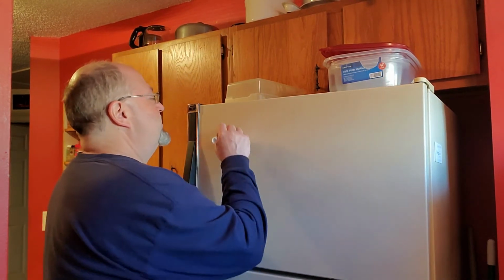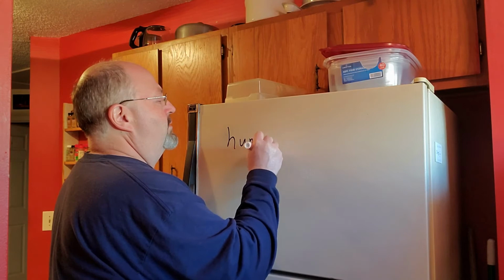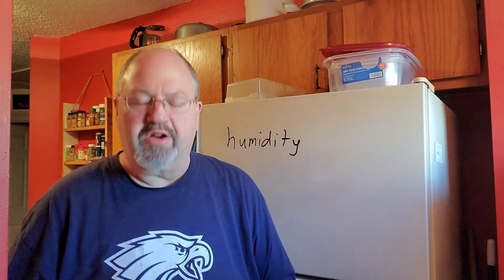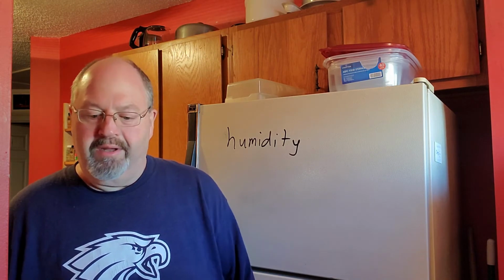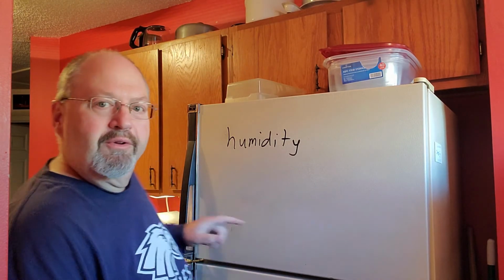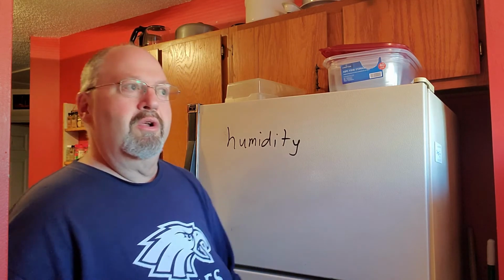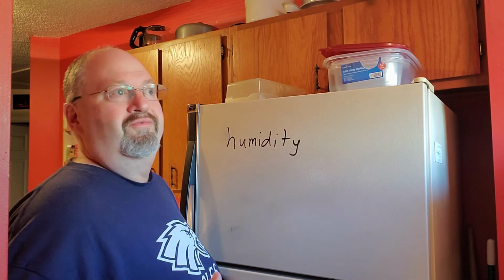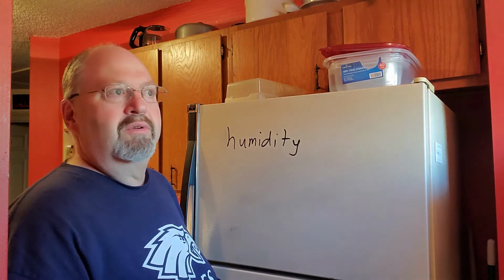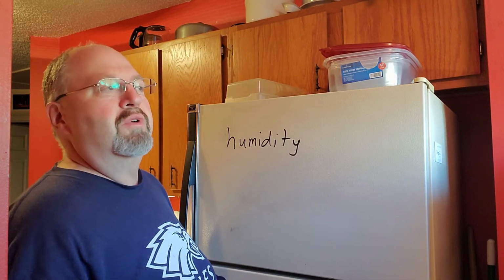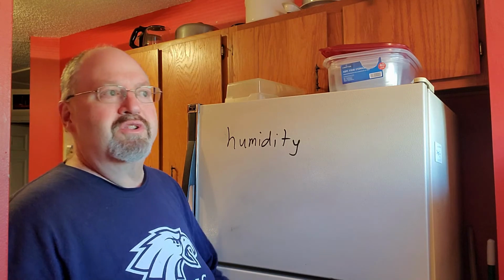Now, a couple words that you need to know. Again, you talk about humidity. What is humidity? Well, that bottom thing that was written down here, moisture in the air. Humidity is just a measure of how much moisture is in the air. It can go from very low. If you go out to like Arizona, they have really low relative humidity. There's almost no moisture in the air.